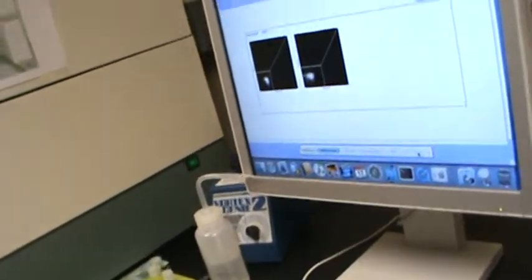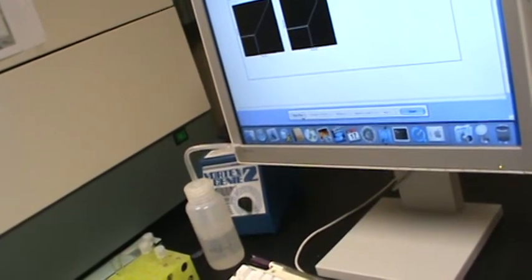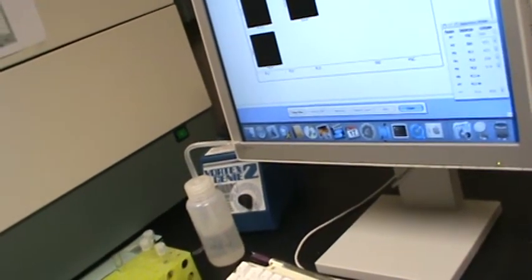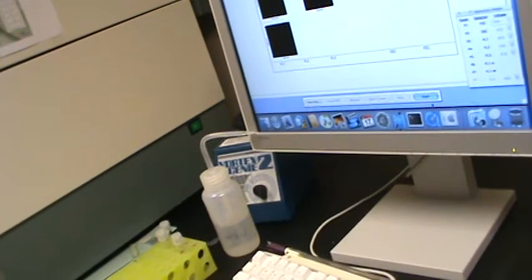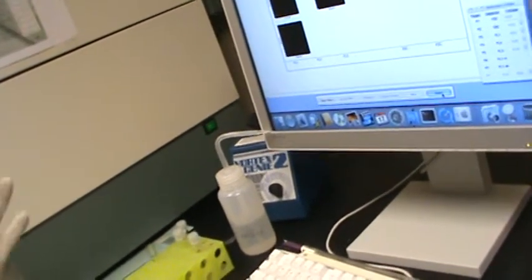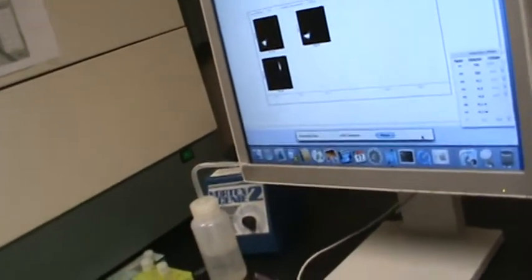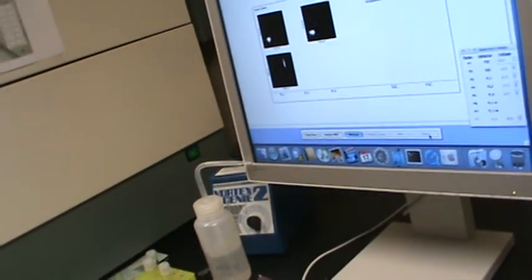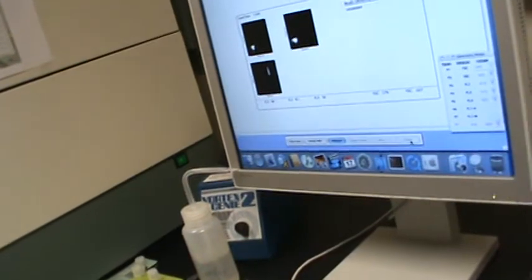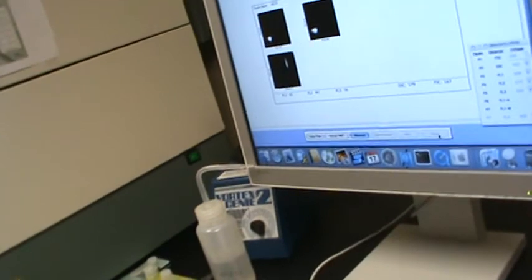Event rate is much better. This is thinking that it's the unlabeled, so we're going to stop the run, and we're going to restart the assay because it's thinking that it's the unlabeled. So let's start it back up. That's the unlabeled. We just went back to the unlabeled. While the unlabeled is working, we're going to add 1 drop of each of these other beads into our other container, including the unlabeled.